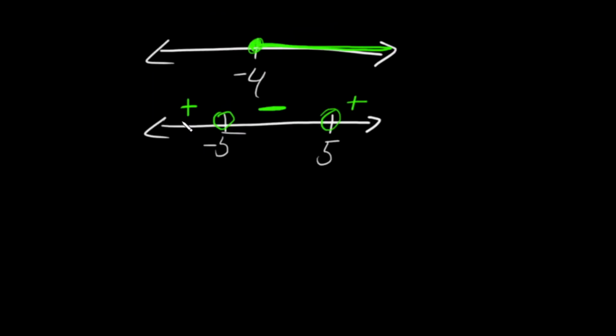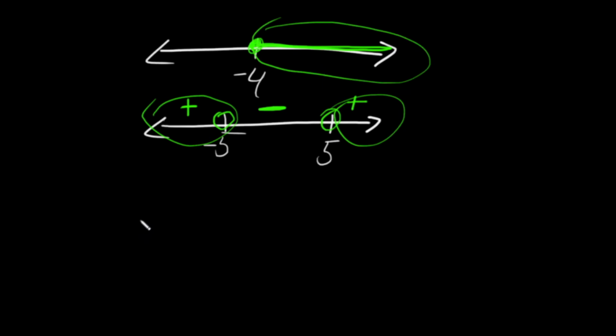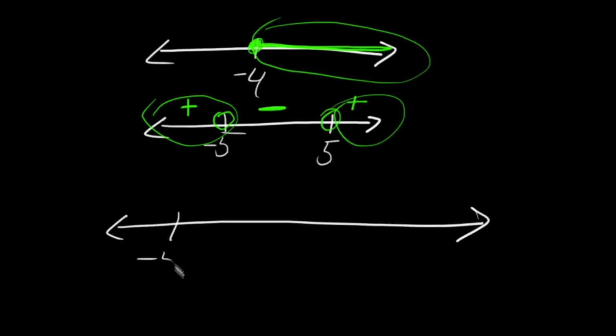Right now, we have three areas that look like they could work for us. The positive values here, the positive values here, and everything to the right of negative 4 here. Now let's put them all on a single number line to better compare. Negative 5 here, negative 4, and then positive 5. Remember, we're looking for the intersection, and that requires that all the values be true for both of these number lines. On the first one, we have a hard stop at negative 4, which means anything to the left of that is no good. So this section, negative infinity up to negative 4, is no good.